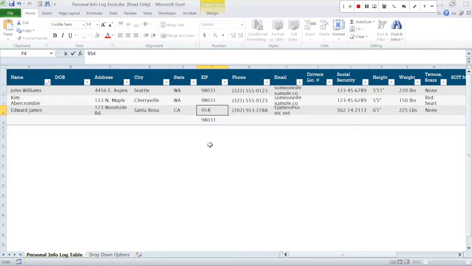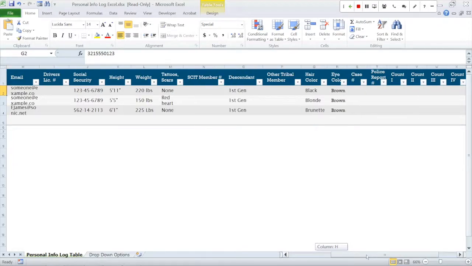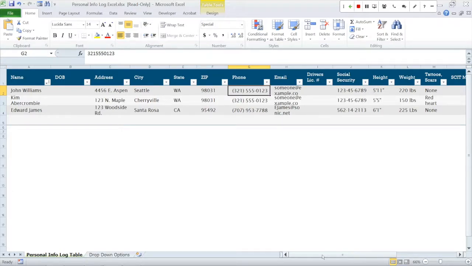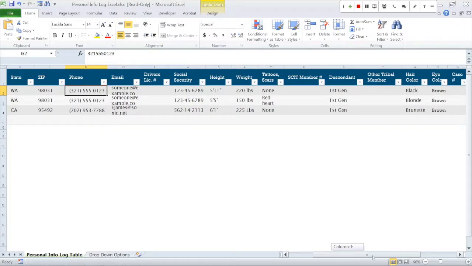So now if I try to put in 1 extra number and hit enter, it's going to take it because there's no restriction on the size. But if I try to put in, it's all doing numbers. Okay. So there's no restriction on the size, but it is formatted that way now. Same thing with the phone number is formatted. Email was also formatted. I didn't put in any driver's license. I didn't know the tribal member numeric membership number, but those could also be customized and formatted.